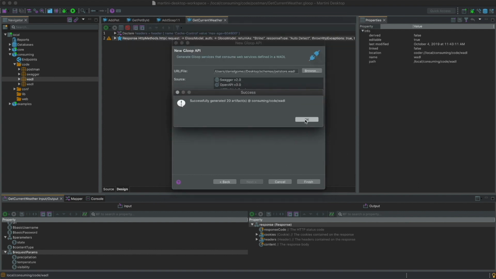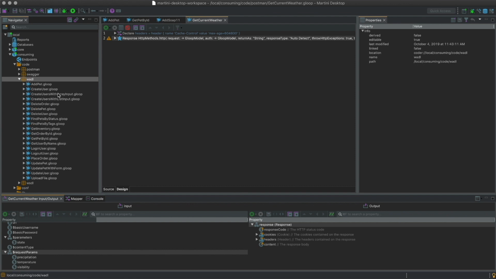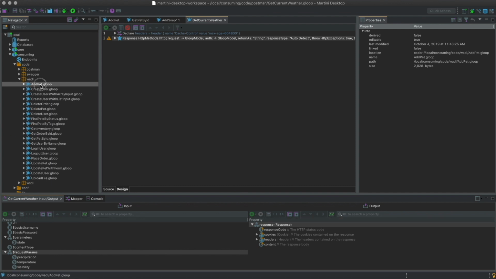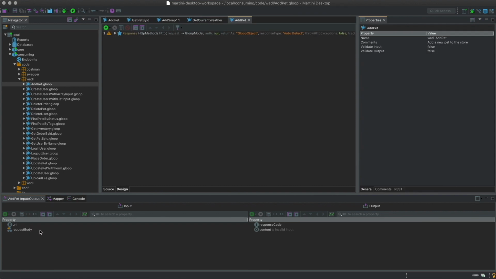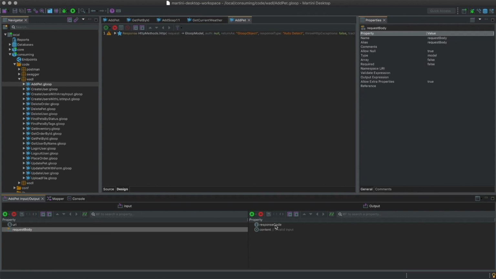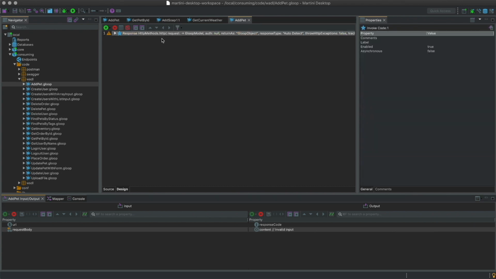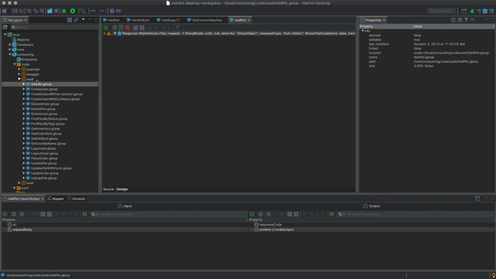Then click Finish. You'll notice these WADL-generated services are nearly identical to those I generated from Swagger. Like those, these services will declare an input property for the request body, and they too will return a response code and content. And of course, they will also use the HTTP methods.http one-liner to send the request.